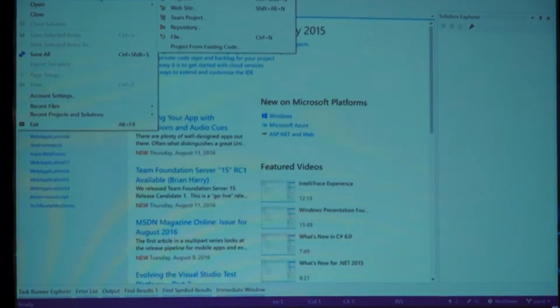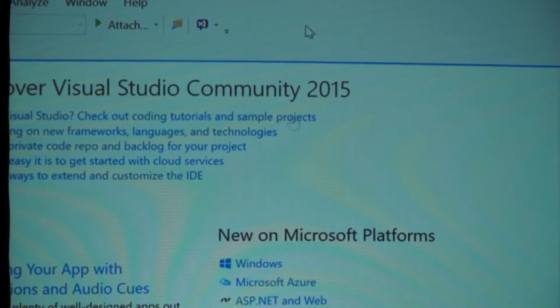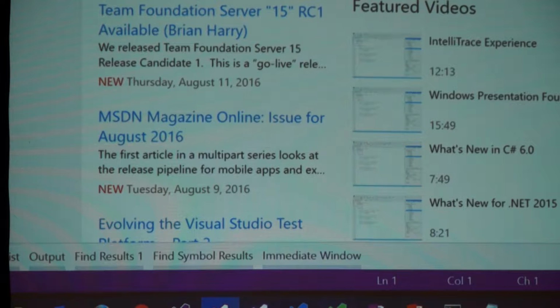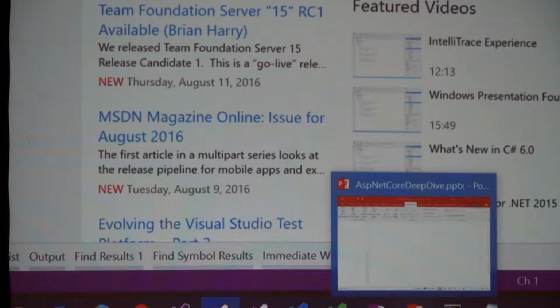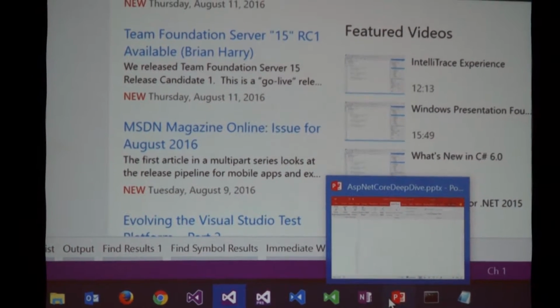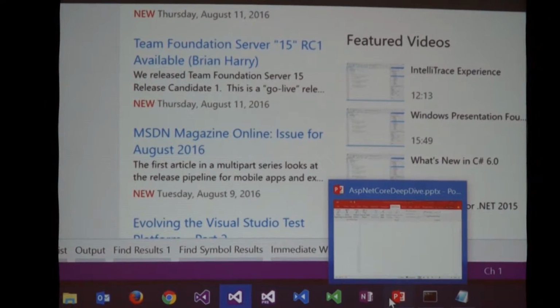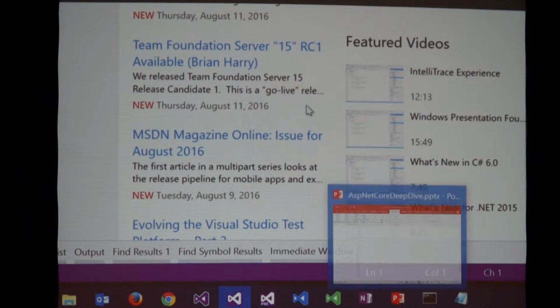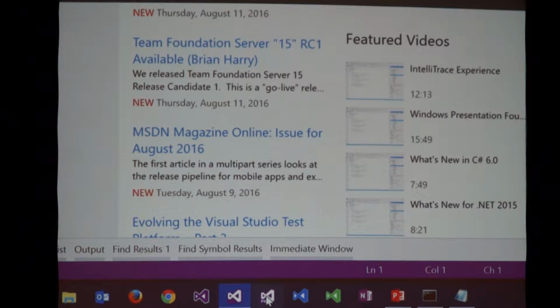Or not. So I just want to point out one thing here. You know you've been working with Visual Studio too long when you have 5 of them installed. Okay? Who has 3 Visual Studios installed? Okay, I'm not strange with 5 of them. Who has 4? Okay, and then who has 5?